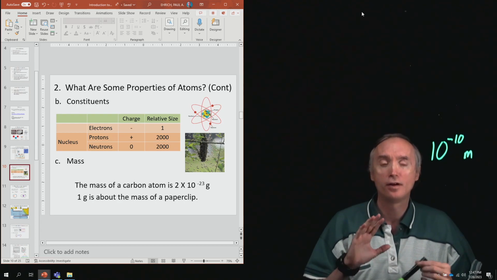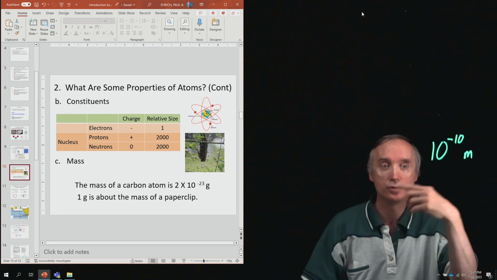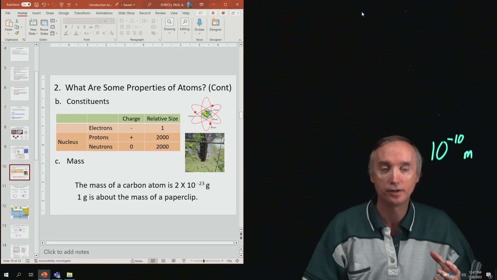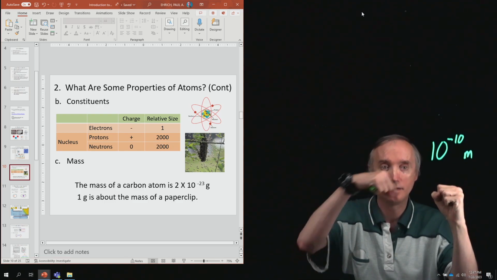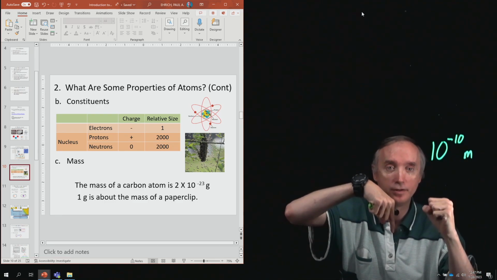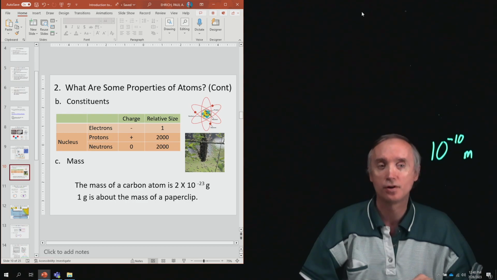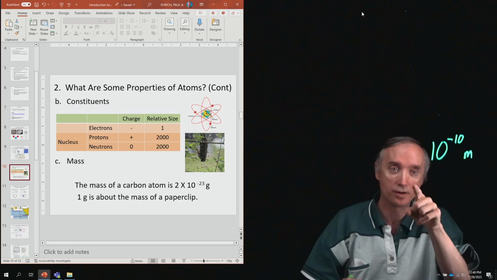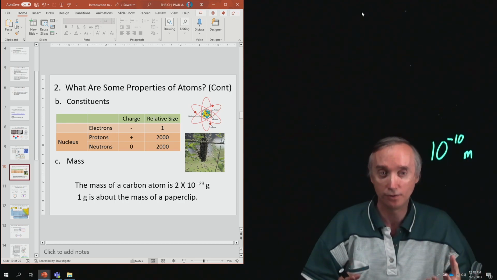Now, a fallacy about atoms is that the electrons, which are in orbit around the nucleus, are like little planets. If you think about our solar system, it has a star, the sun, and then the Earth and the other planets are in orbit around it, and they have specific orbits. Well, that is not true about atoms. The traditional way of visualizing an atom is the picture on the top, where it makes it look like the electrons have certain orbits around the nucleus.